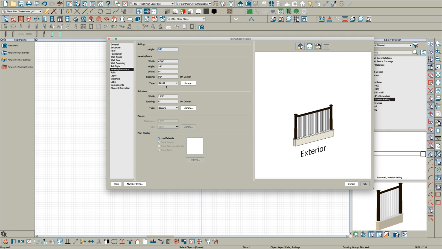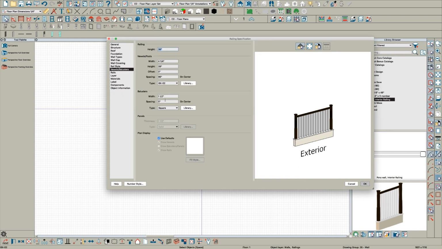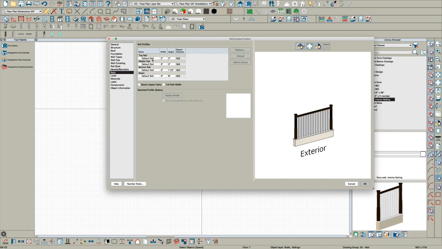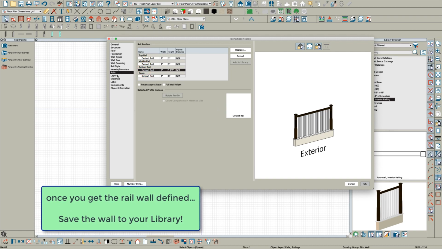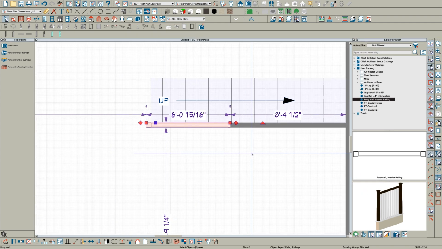Set the height, what type newel you want. I just went into the library and picked the box newel. And then you may have to play with the width of these newels so they don't stick out past your walls. That'll be up to you. And it depends, if you have a 6-inch wall or wider or whatever you're doing. And choose your rails. These are the defaults that are set and just being pulled in. I didn't mess with those, but you can customize anything you want right here. And that's basically all there is to it.